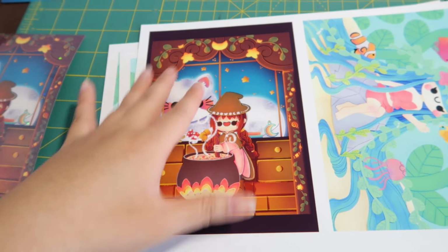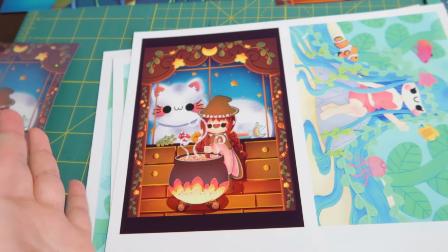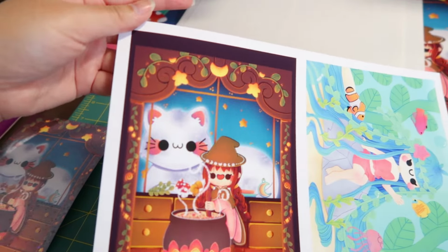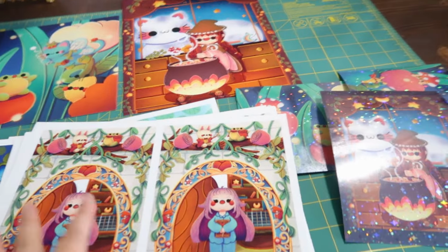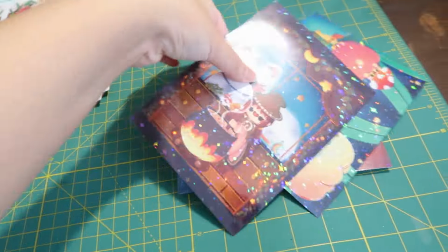I've seen people sell 5x7s with just a white background and they have done totally fine. So as you can see in the light, it's not black. It's more of a dark purplish brown color. I could have finished all these prints, but I decided to wait and do a live stream. I'm just going to set these aside for now.